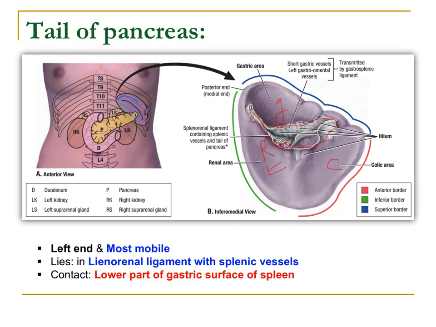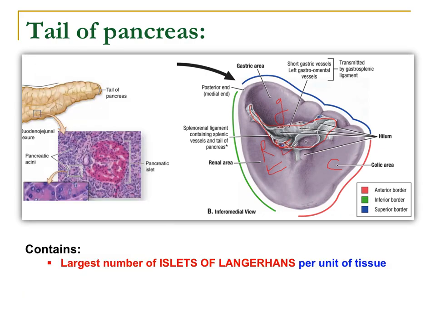So in this region you have to be very careful while doing splenectomy as well. During splenectomy, the tail of the pancreas is related to the spleen. Damage of the tail of the pancreas causes one very important problem. What was that problem? If you remember, the tail of the pancreas contains a very large amount of islets of Langerhans. A large number of islets of Langerhans are present here in the tail of the pancreas.